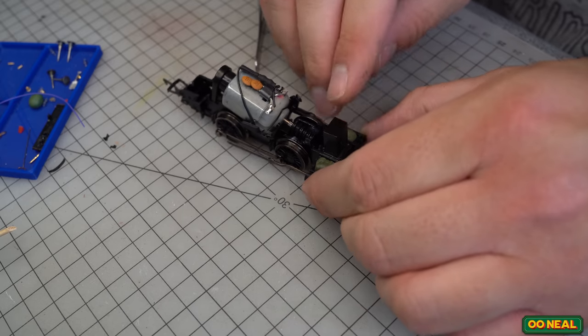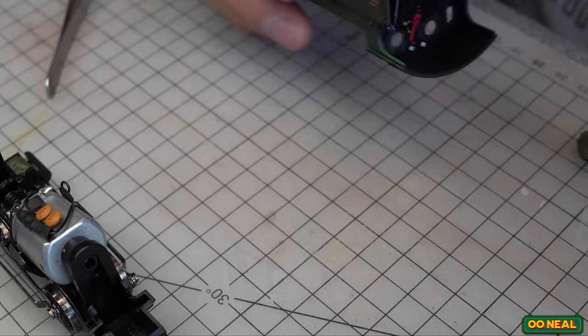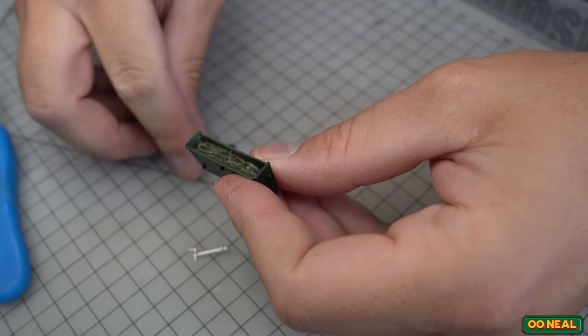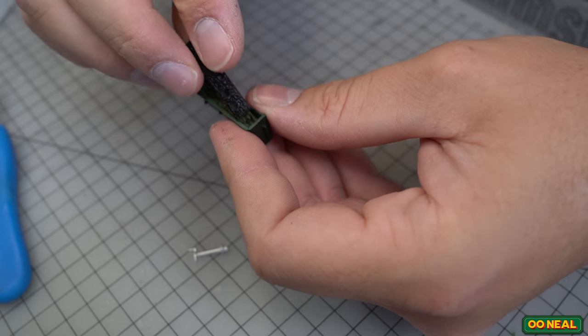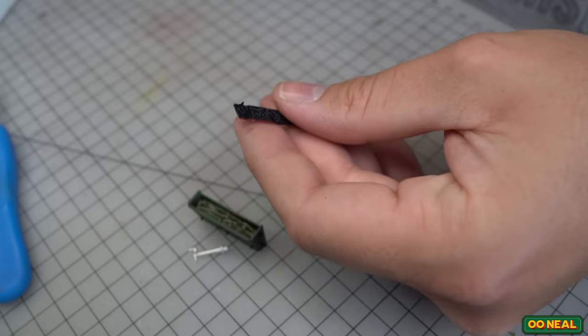There's loads of options for these types of things. I think you can buy liquid gravity or something like that. They have all these little balls in a liquid and you can pour it in and glue it in place. But I've put it everywhere, and I even put some other stick-on weights inside the body just to add that extra bit of weight. So when my loco's running around, as it's only got four wheels to pick up from, it should have a bit more chance to run smoothly when you're running really, really slow.